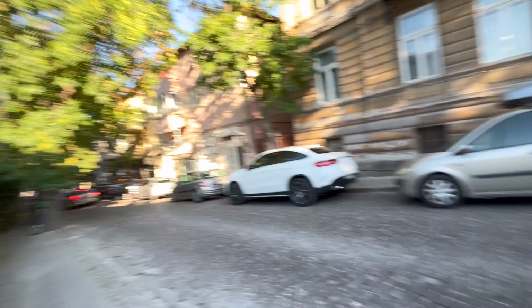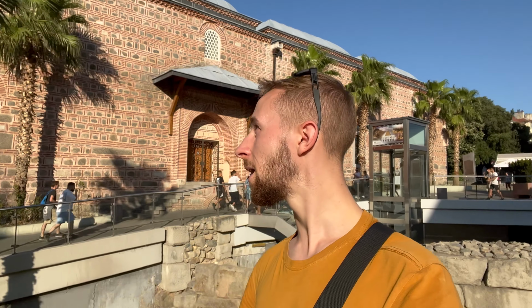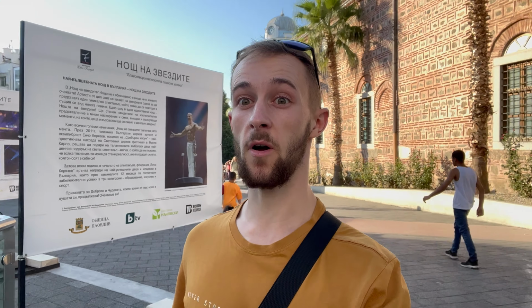Nearly fell down that. So now you'll be thankful that it's time for me to stop my whinging. We've made it into the centre and it's definitely a lot more pleasant. You can see the buildings are a lot more proper, more presented there, and we've got this beautiful mosque just behind me here. And then just behind me we've also got some Roman ruins, which are about 200 AD, so about 1,800 years old. And then just over my right shoulder we've got the massive, well-preserved Roman amphitheatre.